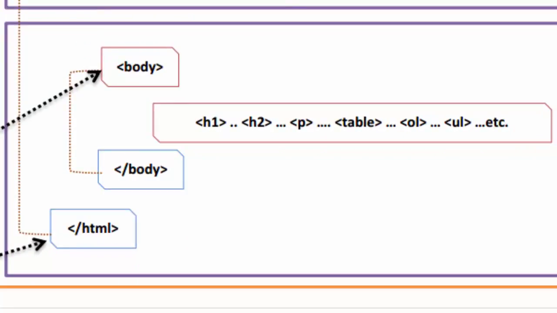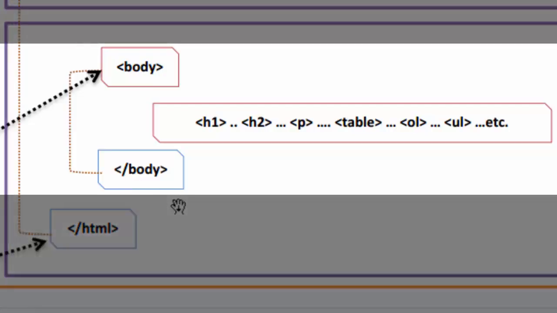After the document head, you start the document body by typing in the opening body tag, which, just like any other opening tag, marks the beginning of the body container. The body container is the place where you will put all of your content, whether graphics, text, or media.